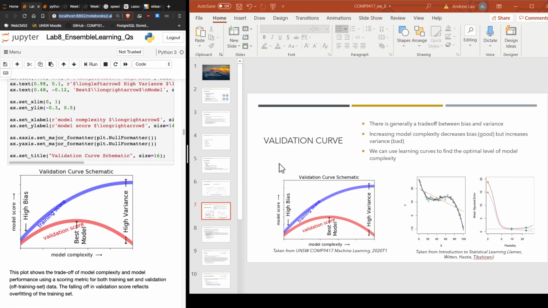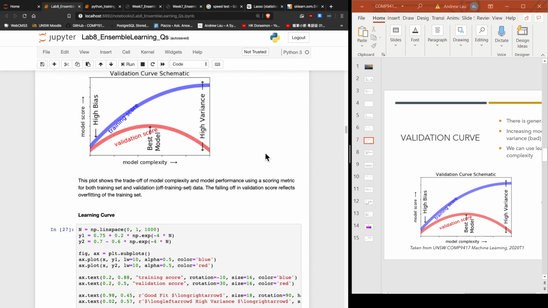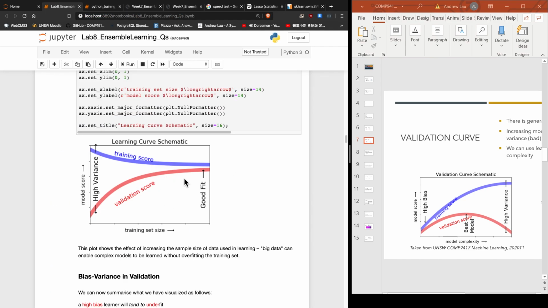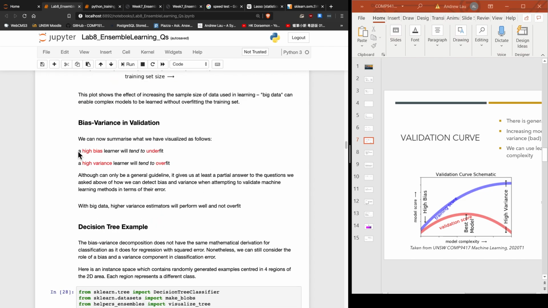Back to our lab. So this is our learning curve here, and this is something I've been harping on about the whole time. Your high bias learner will tend to underfit. So high bias models are typically too simple. They're not fitting closely enough to the data. On the flip side, your high variance learner will tend to overfit. So usually it's low bias. It hugs the data really closely, which can be a good thing, because if you have enough data, you can get a really good model, because you're cutting things in quite a granular fashion.